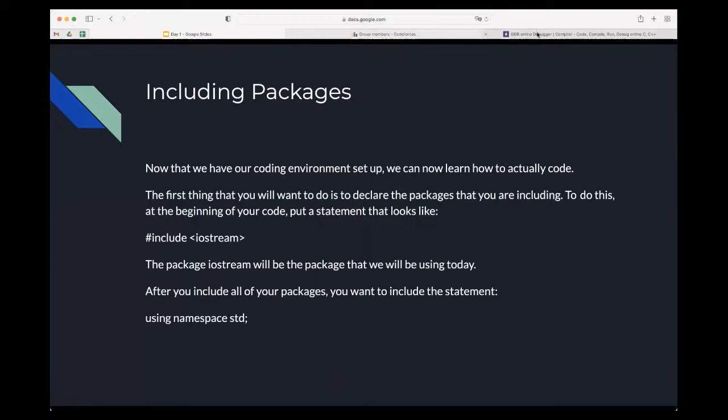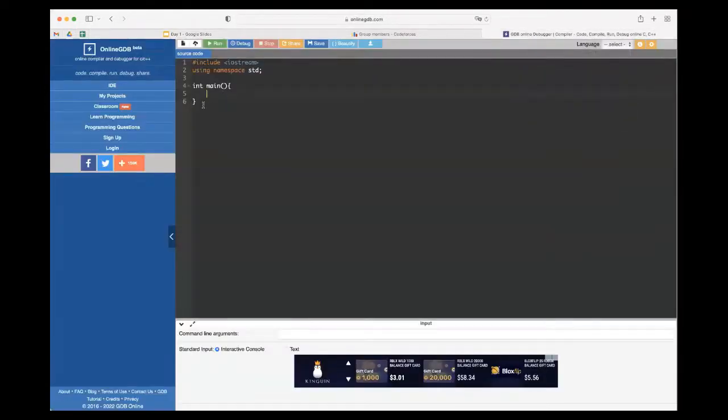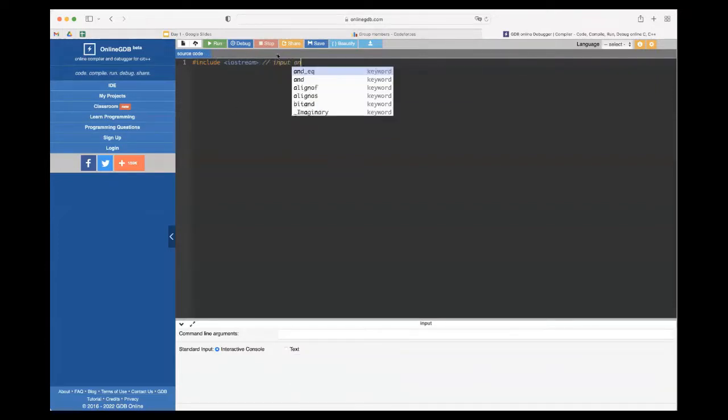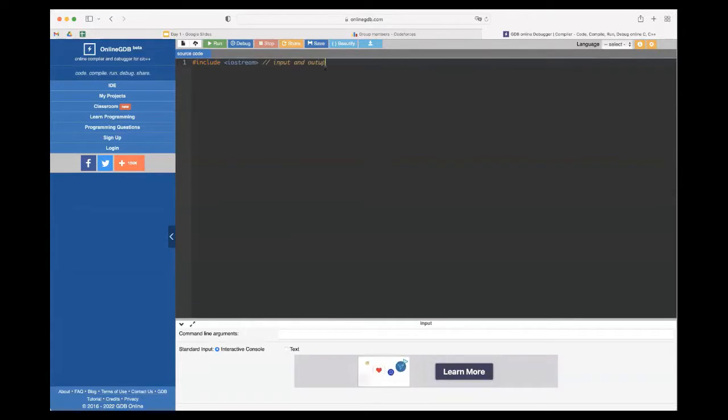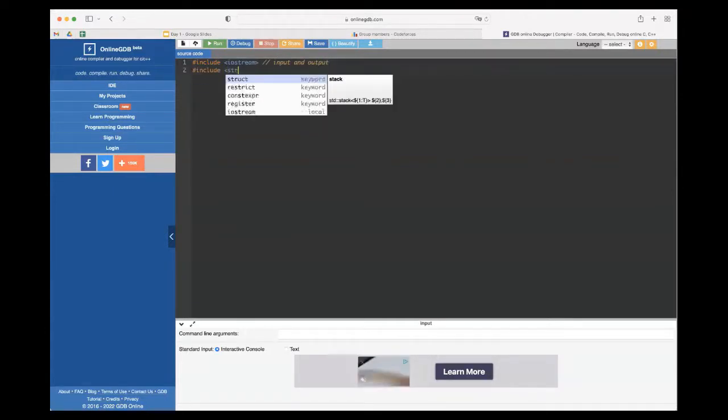So what you want to do is go here, and the first thing you want to do is include stuff. You can include iostream, which is input and output. Let's say you want to deal with strings, so you include string.